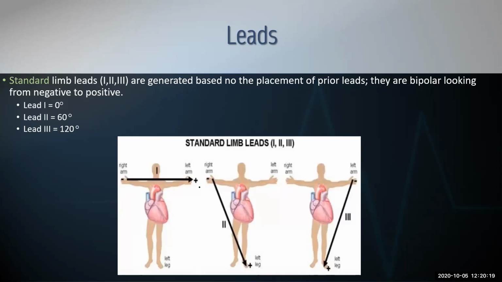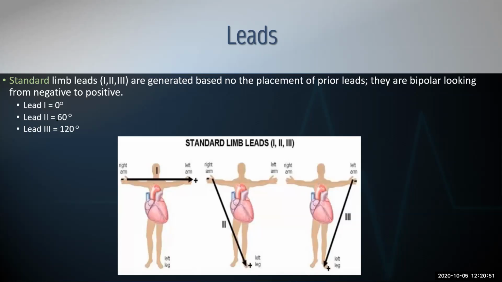Because we know that at about 30 degrees, with axis generation, there's a potential that someone could have a normal axis from 0 to 30 or so. So when you're using just lead 1 and aVF as your quick marker of whether this is a left or right axis deviation, theoretically, if it looks like left axis deviation, it could truly be a normal axis if it shows up in that 0 to 30 range, which is why we like to use lead 2 and lead 1 to help us out. I'm going to get to that in a second.